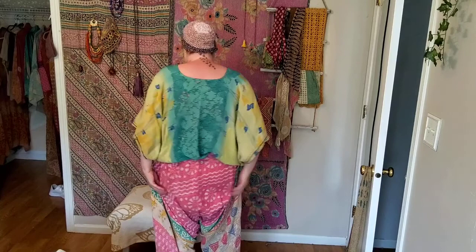As far as the way it fits now, I can wear my harem pants. And I can put this either right underneath where my boobies are and have it more or less like a bat wing. Or now I can have it running a little bit lower down onto the waistband and wear it like that. But it ain't going to move. I'm hoping it's not going to move. Otherwise, I've just done all that for nothing. But it's not really going to move. It's just going to be there.